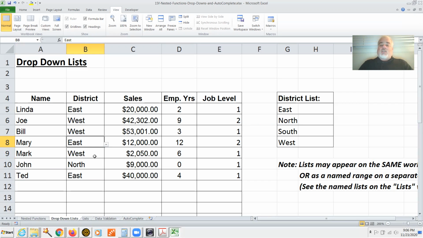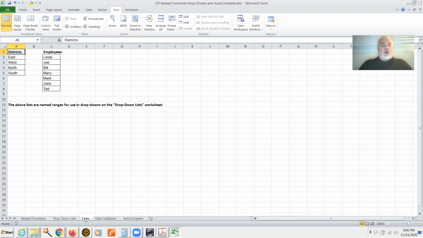So how did I do that? I've got another tab. You don't have to have another tab, but I do have another tab called lists. And here are my districts, east, west, north, and south. Here are my employees. And they're already defined.